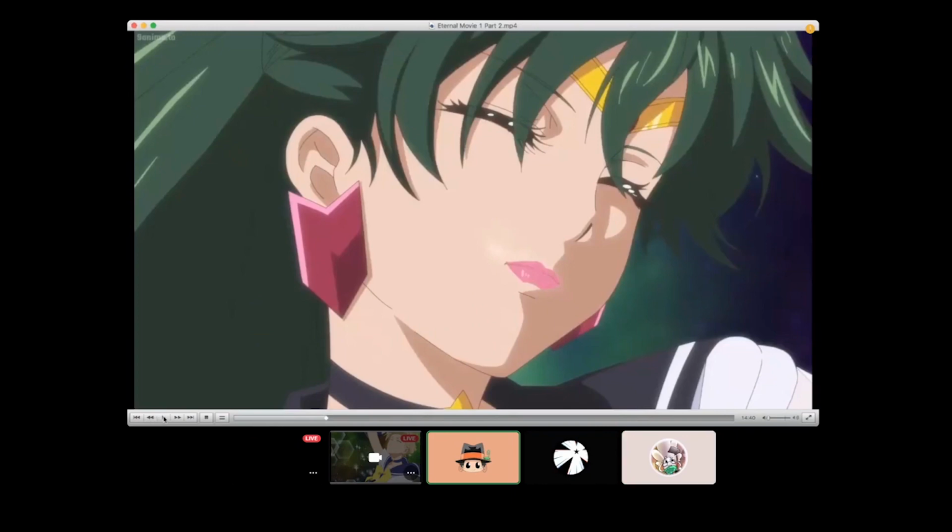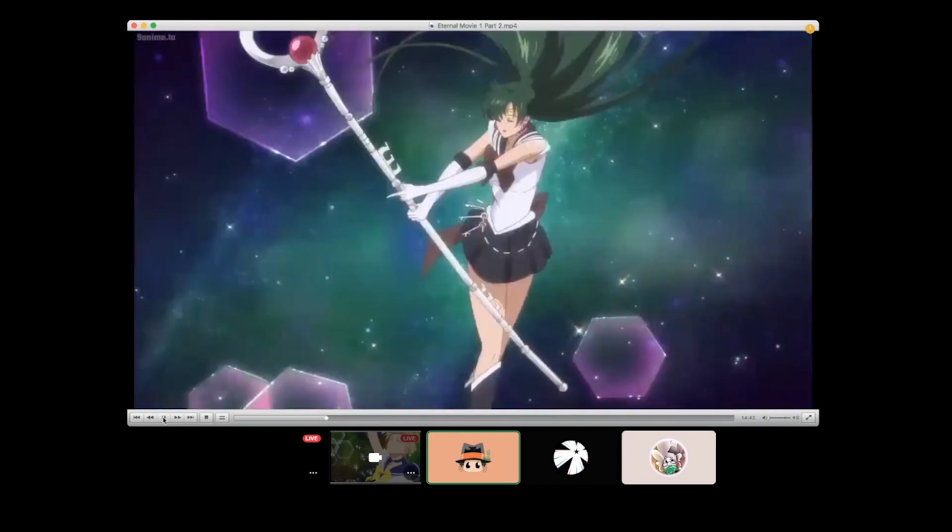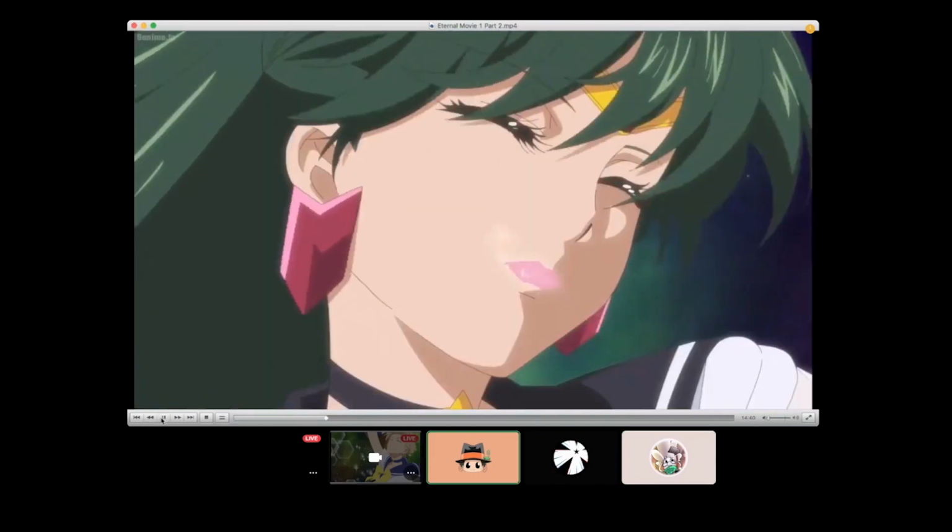And then what was that? Okay, so she gets her lipstick. Okay, that's the last bit, and then they go to the pose. Look at how long we linger on her face for no reason. Look at how long we linger on her face.